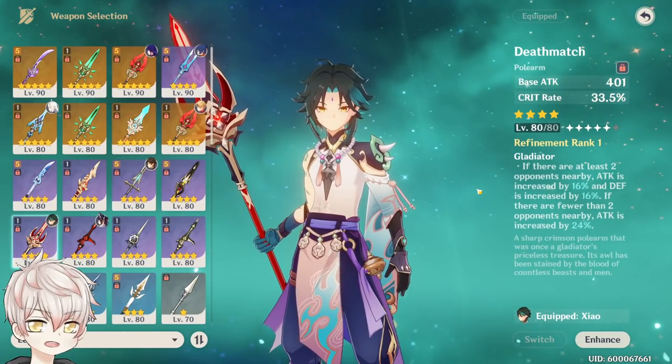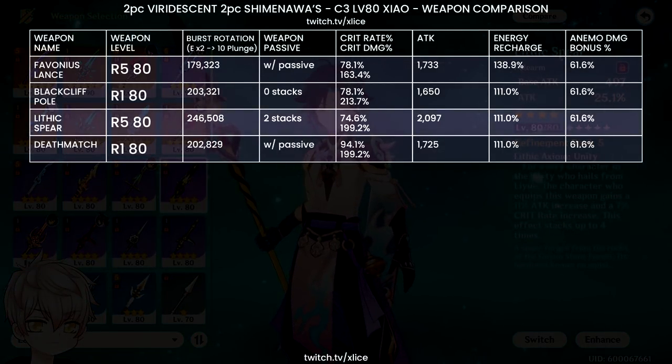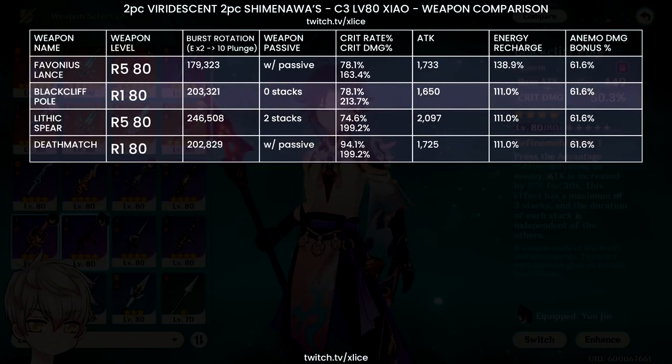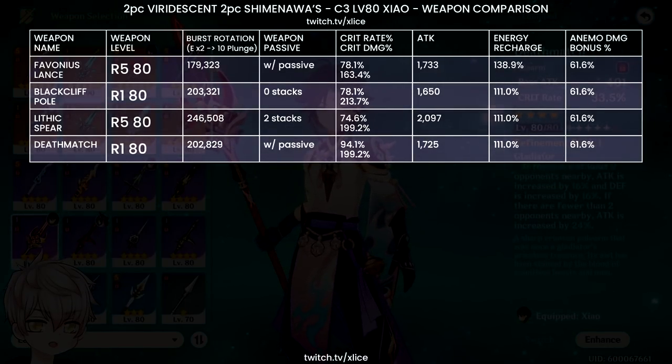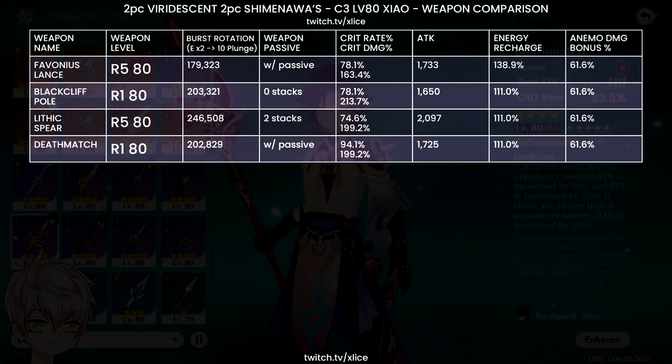Alright, so those are the 4-star weapons. I think the only thing possibly surprising here is R5 Lithic Spear Massive Advantage with just 2 Liyue Party stacks at 250,000 minimum burst rotation. Blacklift's 0 stack and Deathmatch are expectedly nearly identical in damage output. Blacklift outputs more damage with 1 to 3 stacks. Deathmatch has a 15% crit rate advantage for more consistent crits.